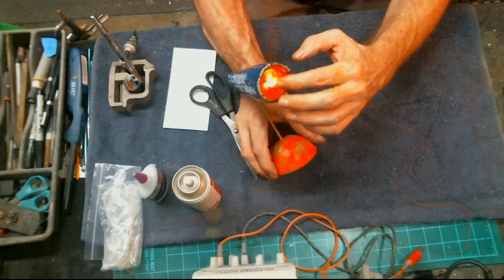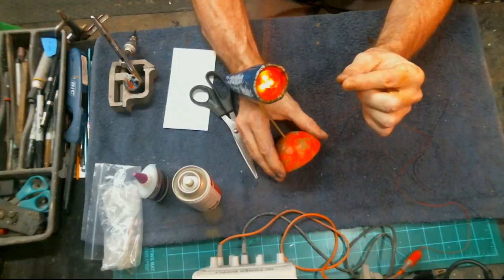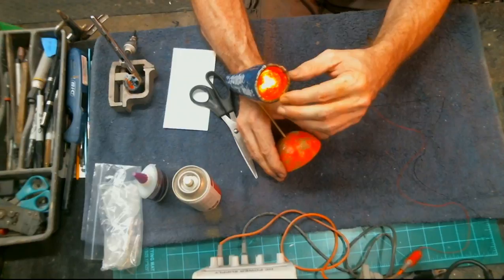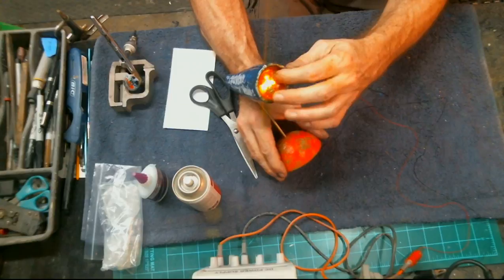Originally I was trying to make a lens to put in the front of this out of clear sheet styrene, but it turned out that this hole is not exactly round. It's very uneven and irregular, and I didn't want any gaps around the edges. So I wound up pouring clear resin into this, and since the LEDs and everything are basically waterproof anyway, I knew it wouldn't hurt them. I filled the entire thing up with clear resin until I was a little over a quarter of an inch away from the edge.